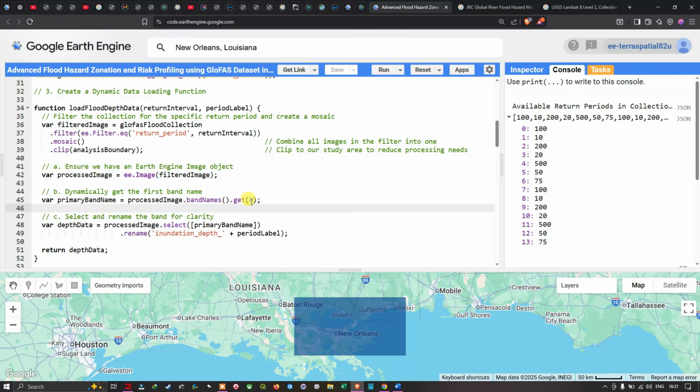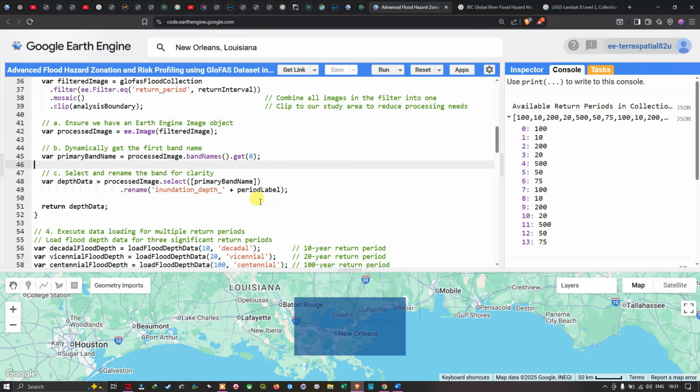In the next step, we're going to select and rename the band for clarity. We define a variable called depth data equal to the processed image, then use the select function with the primary band name, and rename it using the rename function to inundation depth plus the period label.